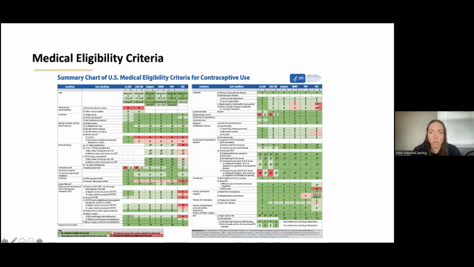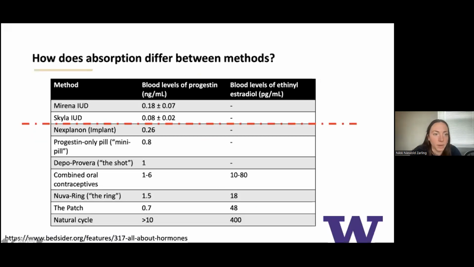Okay, next we're going to talk a little bit about estrogen. Lauren, sorry, I'm going to quickly talk about some bleeding profiles for the hormonal methods. Let's see if I can go back. So we can look at this table in terms of different methods, and I can run through it quickly. I think it really depends on what risks your patient is willing to tolerate.